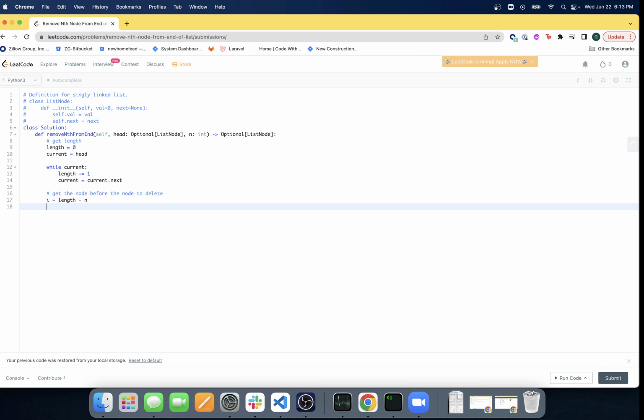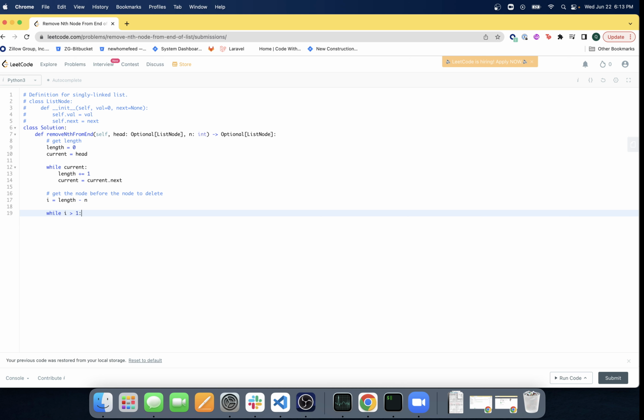So now we have the number of the node to delete, starting from the number of the node starting at 1 to the count of the number of the node that we need to delete. So we're going to loop while I is greater than 1, because when we get to 1, so say our length is 5 and our n is 2, so our I is 3, so we need to go 3 nodes.